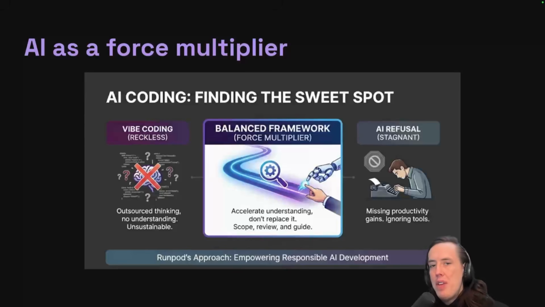On the other end, you've got people who refuse to touch AI tools at all, insisting that if you didn't type every character yourself, you're not a real developer. And the funny thing is, even if you did, you'd still find a critic complains you didn't do it in a lower level language. Anyway, just completely disregarding AI is leaving those productivity gains on the table and ignoring the reality that development has always involved leveraging new tools, from IDEs to Stack Overflow to library documentation.